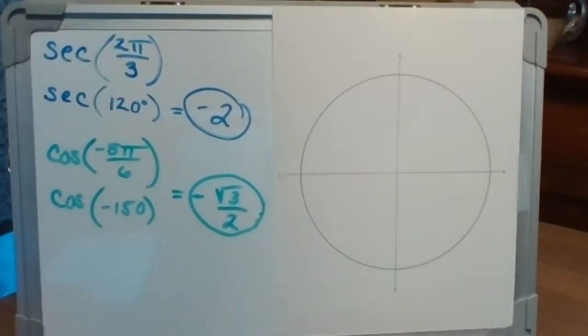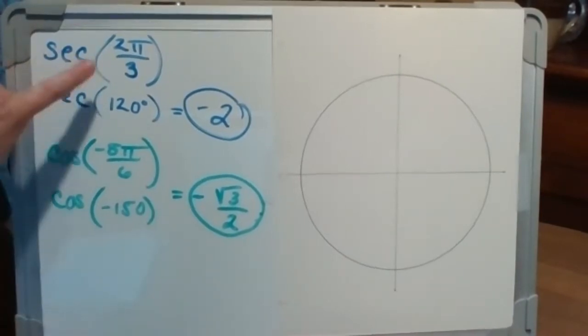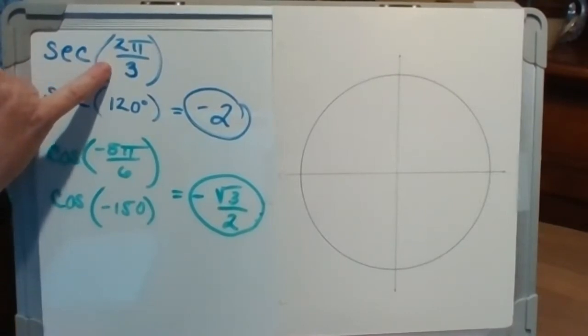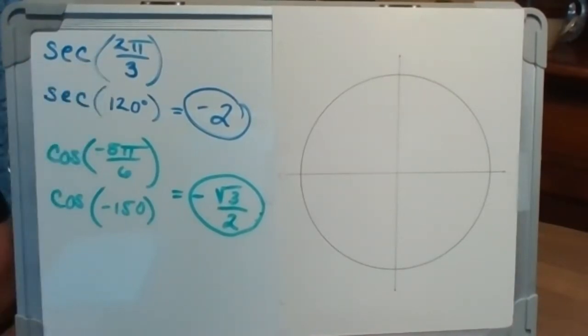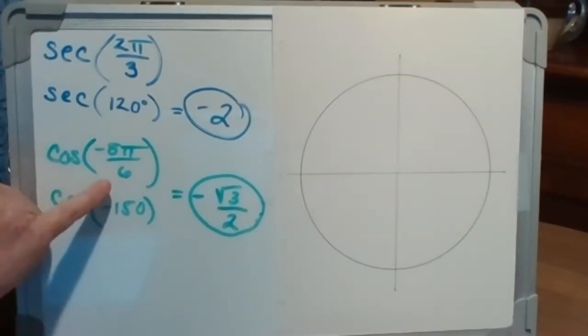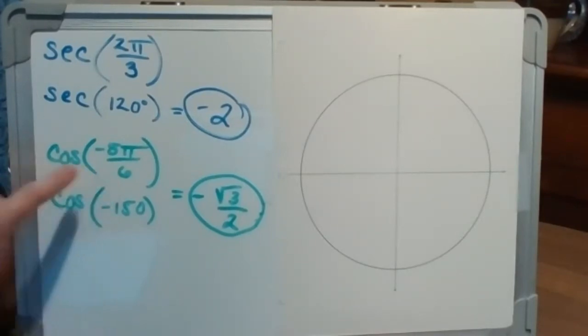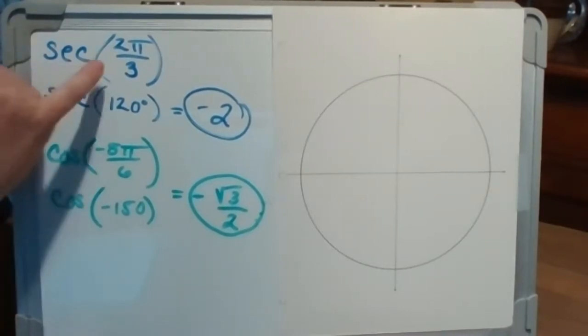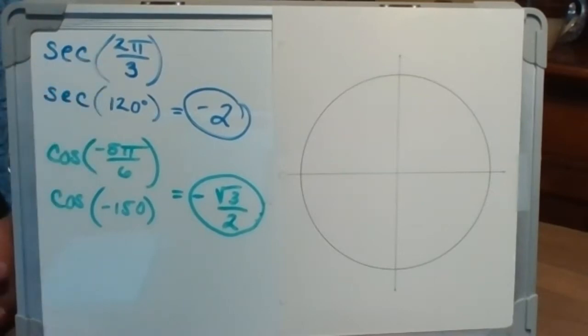Math is all full of patterns, and we know that. So here's a little pattern that can help you when determining your reference angles. When the angle has a denominator of 3, your reference angle is going to be 60. And when you have a denominator of 6, the reference angle is going to be 30. It's always the opposite. And in order for your reference angle to be a 45, the denominator in your radian is going to be 4.